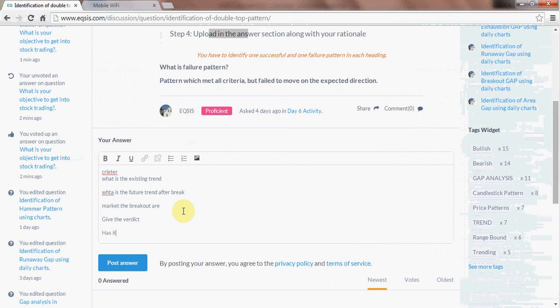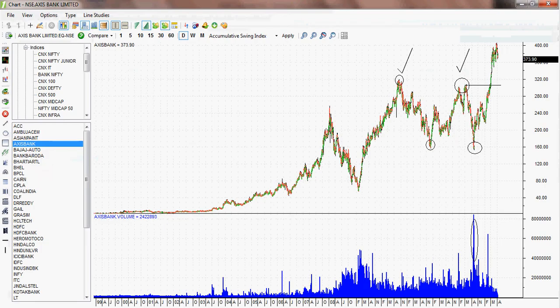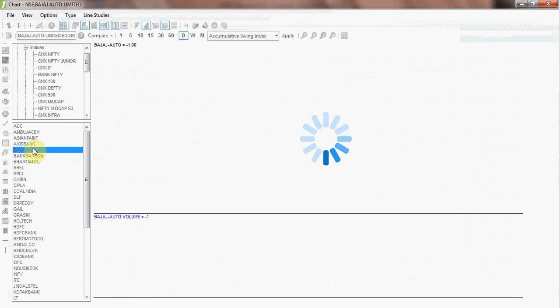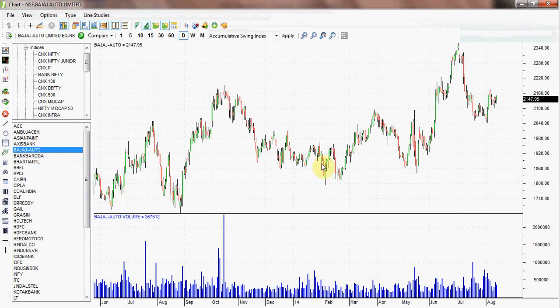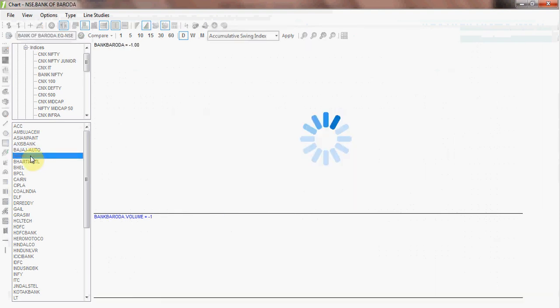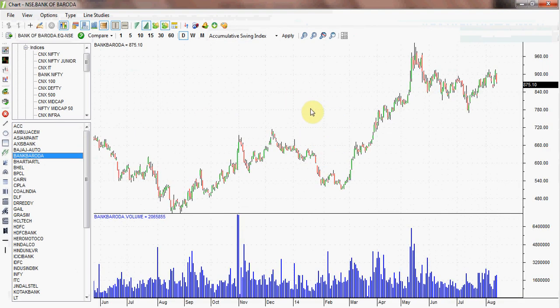Has it really worked as per expectation or not? If you say it has worked as per your expectations, okay. If it has worked out, then you have to go to the charts once again and start scrolling through the various patterns. Identify one more pattern which has not worked out. It means what? It formed a kind of double bottom and it has broken down. Look at this, we will try to see something which has not worked out with all the criteria.